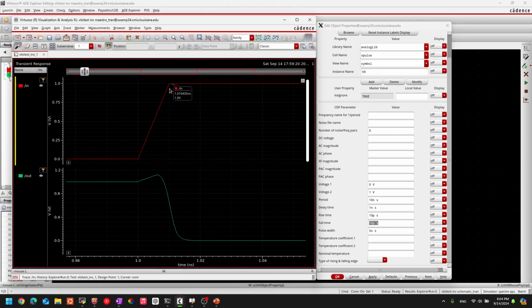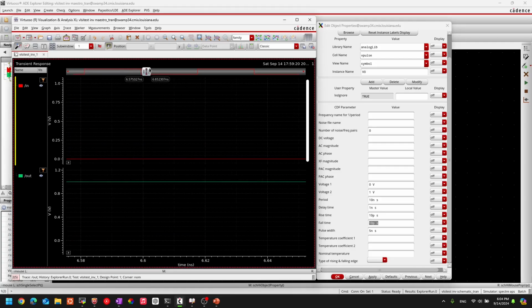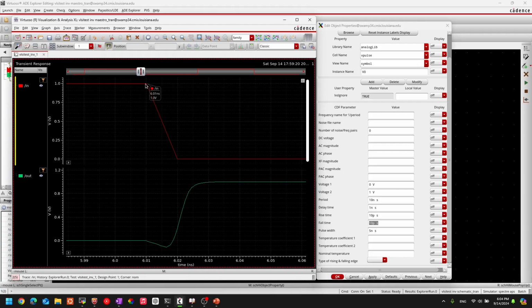So the difference between these two points on the x-axis is 10 picoseconds. It's the same for the right side of the pulse, or the falling part of the pulse. If you come here and check that, you will understand that it goes from 6.01 nanoseconds to 6.02. So that's the full time of 10 picoseconds.